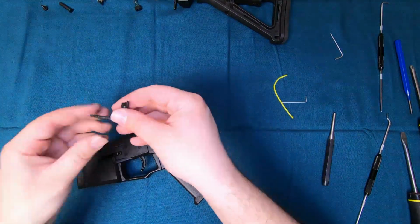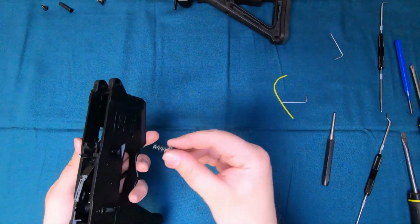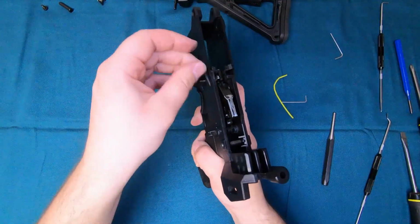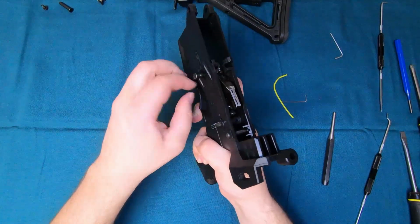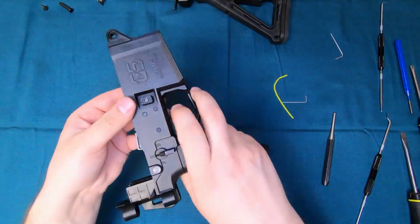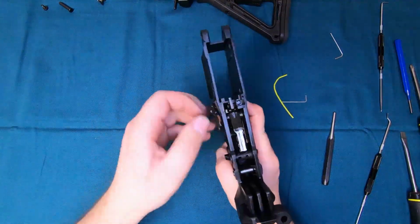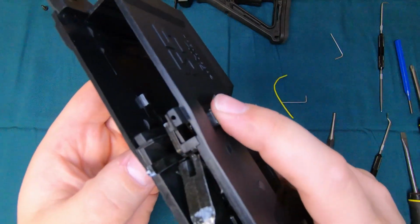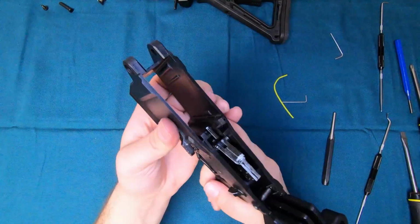Okay, let's go ahead and reinstall the magazine release spring on the right side. And push the button down far enough so you can re-screw this in clockwise. Obviously you don't want to screw it in so far that the screw is sticking out the other side, so just screw it until you start to feel that coming through, and then you can unscrew it one rotation. You guys might not be able to see it, but it is sticking out and I can feel the screw. Obviously I don't want to feel that in a game, so we're going to unscrew it one rotation.